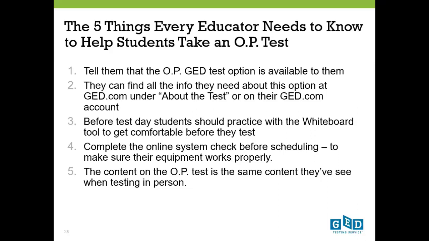And then we also want them to know that the content on the OP test is the same content they've seen when testing in person. We do have separate forms. Again, this is about test security. So we have a set of forms that they see at the test center and another set that they see when they test at home. And that allows us to ensure that both options, whether they go to a test center or they test at home, remain as safe and secure as possible.